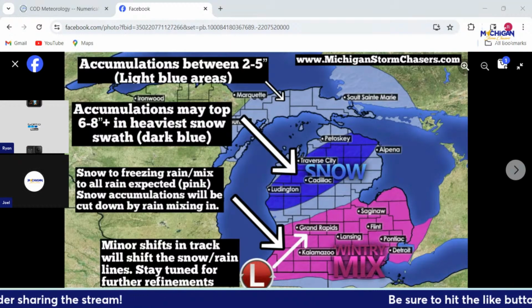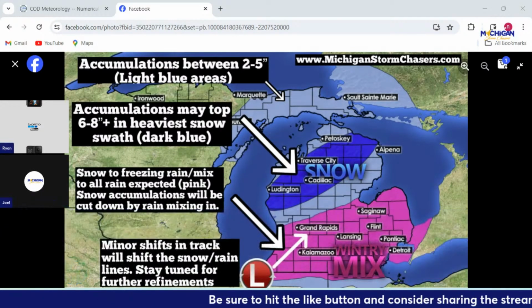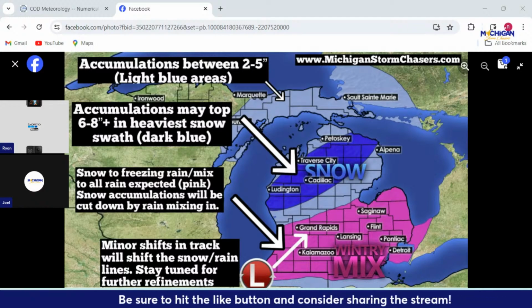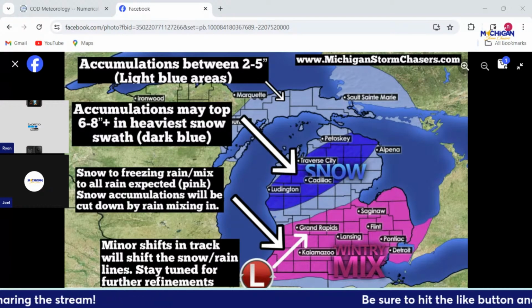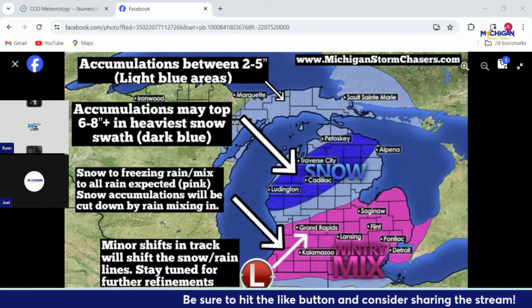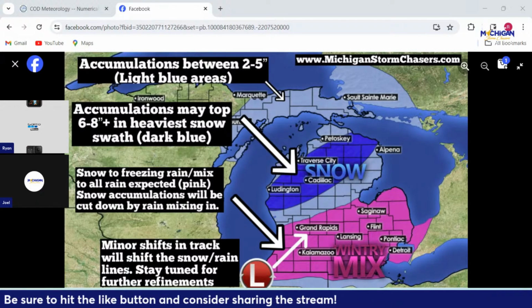All right. Beth asked if we can repeat what we said for Whitmore Lake. Whitmore Lake is going to start as snow Tuesday morning. As the Tuesday morning hours go into Tuesday afternoon, we're going to see that snow transition to rain. What's fallen of the snow could be 2, 4, 5 inches along that area in southern Michigan. But when it switches to rain, we're likely going to see most of the snow, if not all of the snow that has fallen, melt.